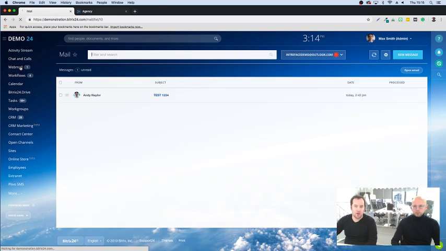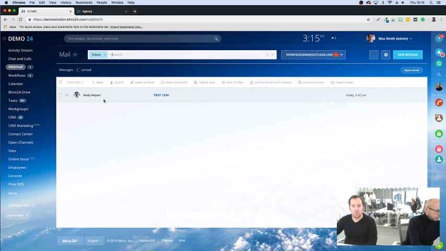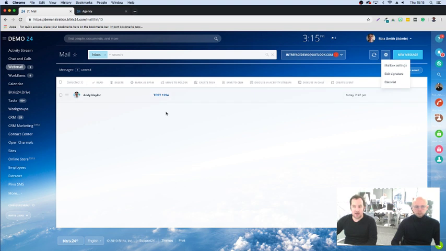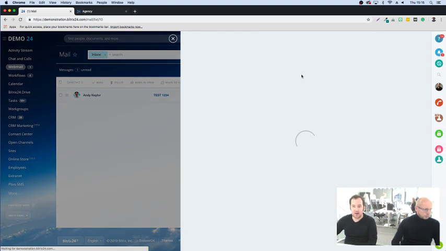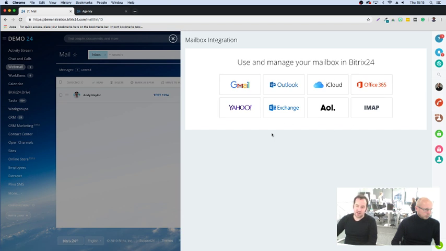So if we click into the webmail link here, you can see we already have our email integrated as a test account here. We've got interface demo at outlook.com. And what Bitrix offers you is the ability to receive and send emails straight from inside Bitrix itself. So to set it up, if I wanted to add a new account, you would see a similar screen to this. You can select from all the popular email clients, and if you don't have one of those, you can even connect your IMAP details up and pull in your emails.